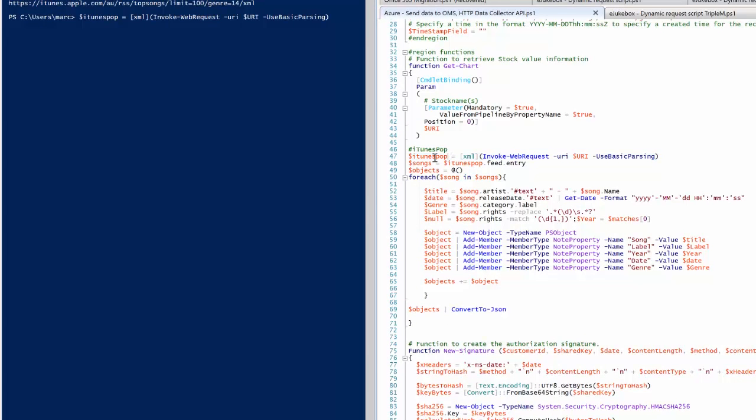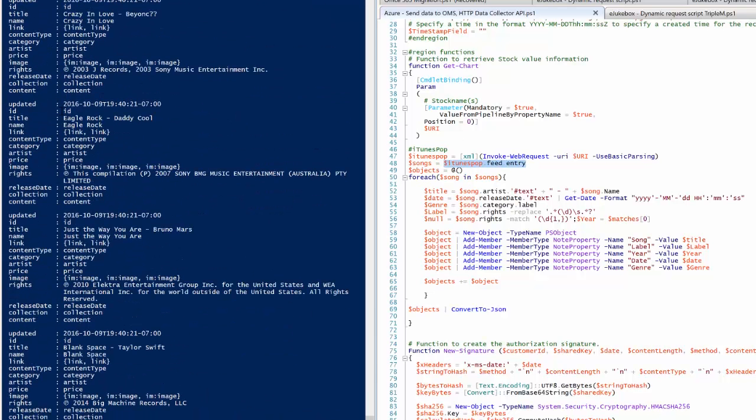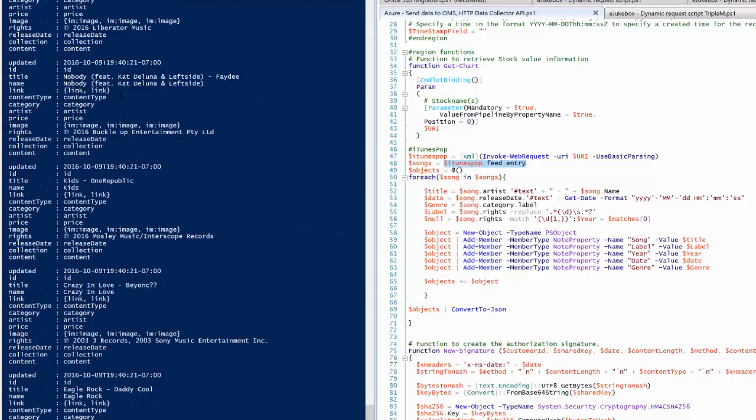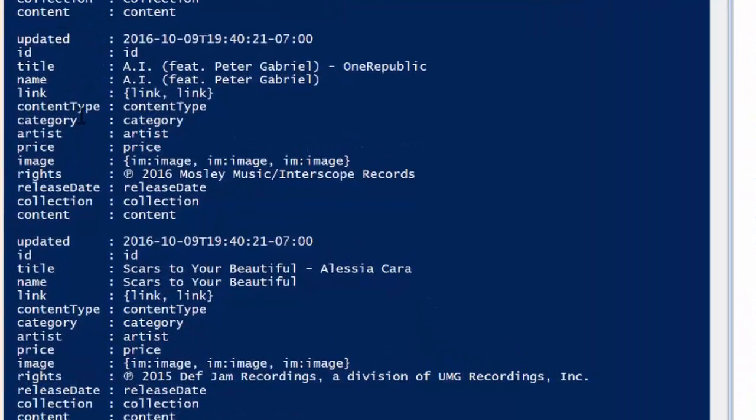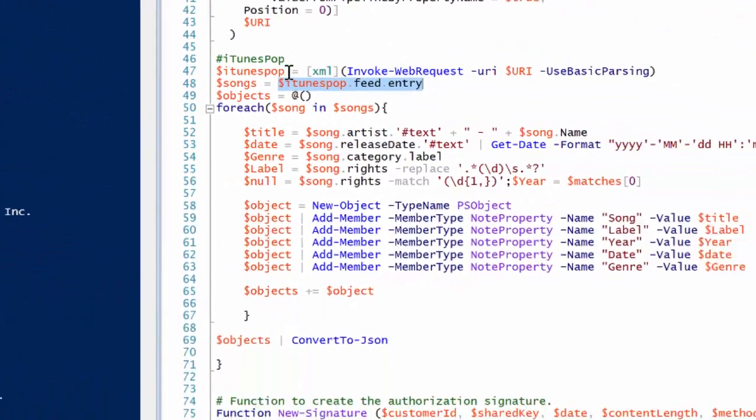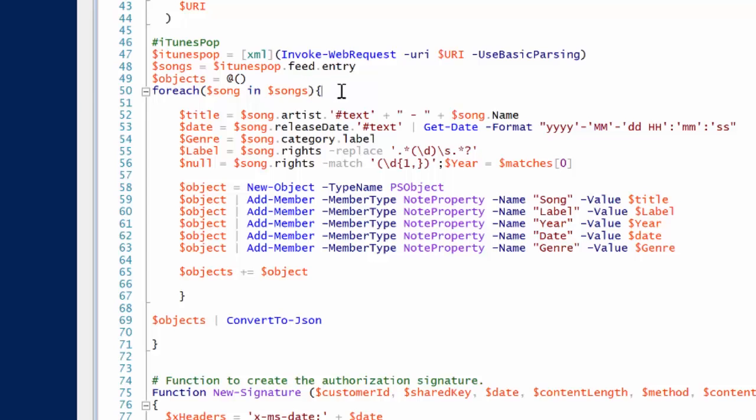So we're going through and getting information from the iTunes pop charts, the top 100 songs. And as you can see here, this is the information we're getting in real time. If I break that out even further, I can see here a list of all the songs on the iTunes pop charts. But the problem is, for each song, if you have a look at the fields here, the fields are not necessarily the ones that we would like. And some of them are not formatted correctly, and maybe it's too much information. We don't want this information. We want to change it around a little bit. So this is what we can do in PowerShell. We can massage it to how we want.